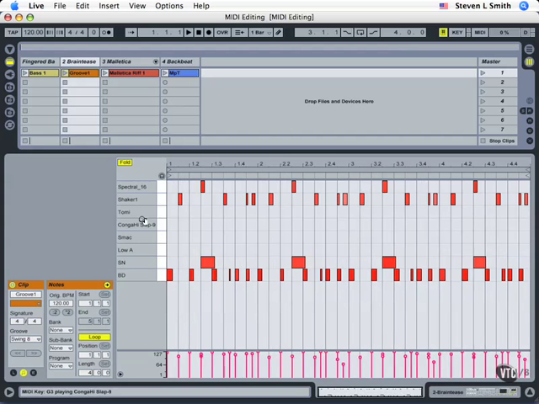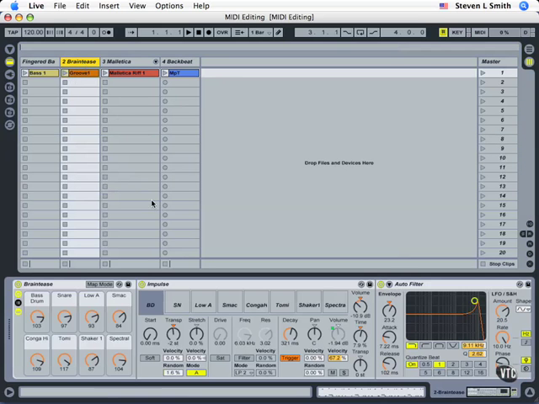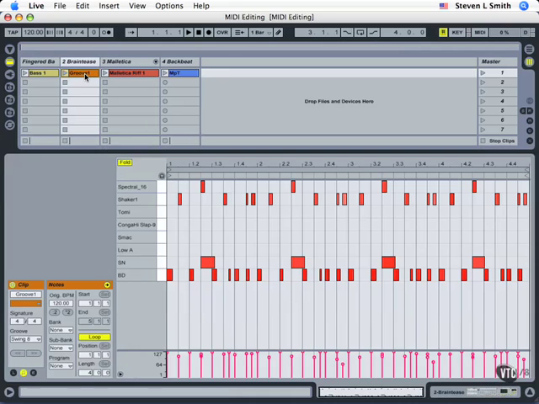Now notice that down the left, when we choose a drum machine like the Impulse, we no longer see a piano keyboard, but we see the actual sample names that we've given inside the Impulse. I'm going to double click on Brain Tees and take a quick look at that. Here we see the first one is a BD or bass drum, snare drum, low A sound. So we've got all these labels that we can create, or that whoever creates a drum set can give us. Then when we come back to the editor, double clicking on the groove to go back to clip edit mode, we can see that again these names are reflected off to the left. We don't need access to the entire keyboard, just the drum sounds, and that's what they're giving us here visibly.